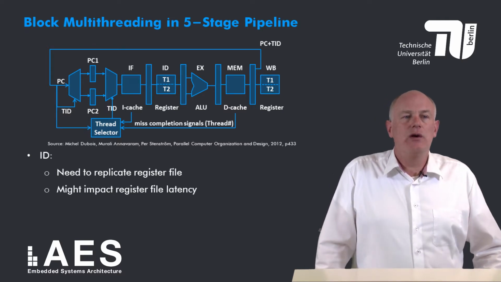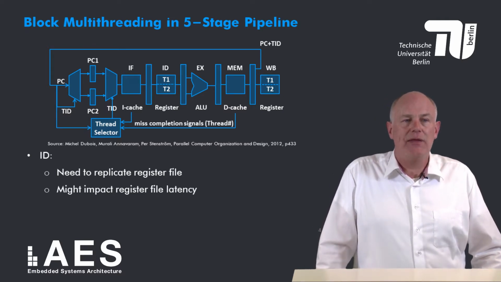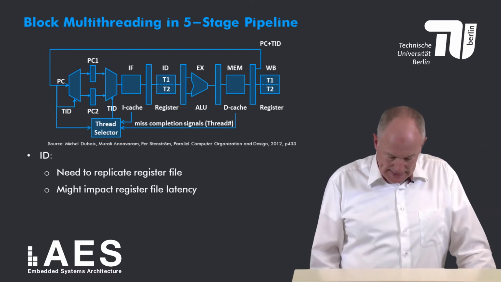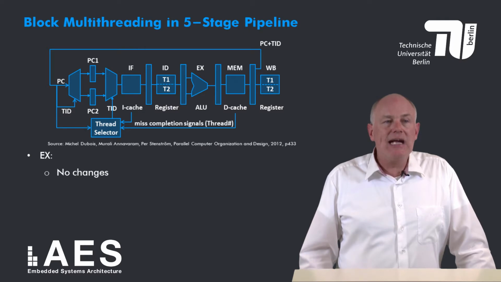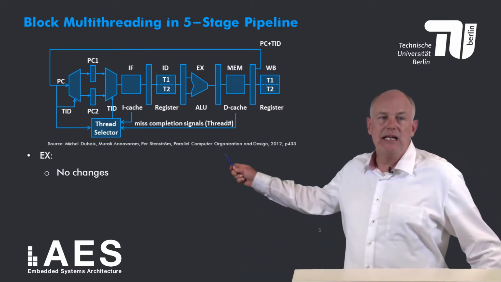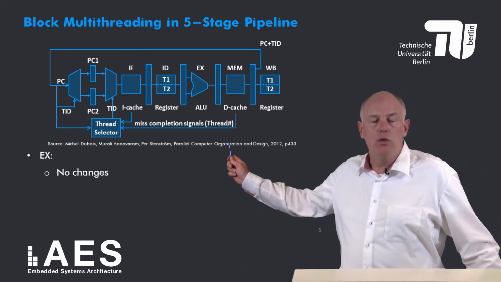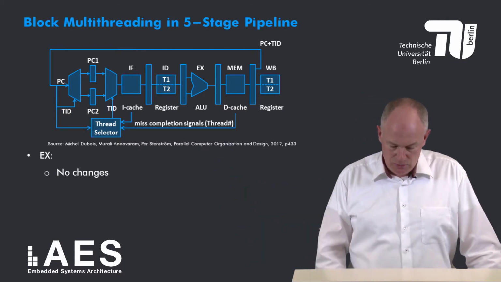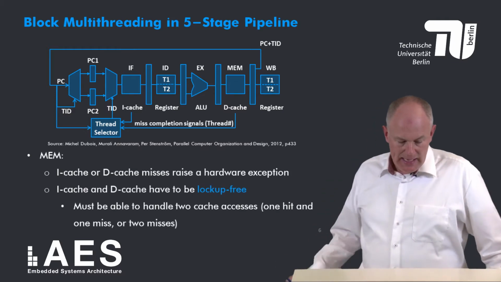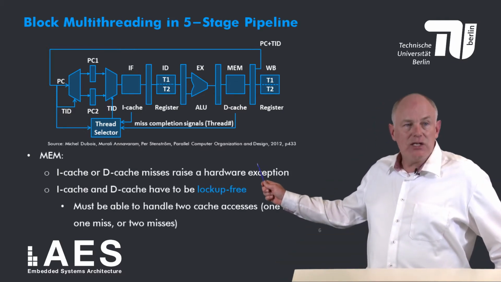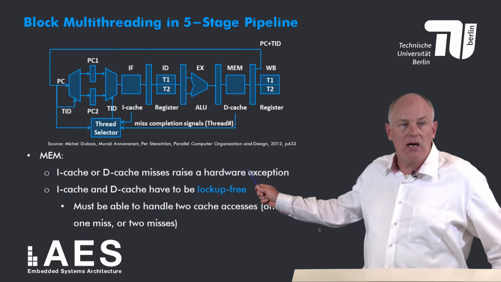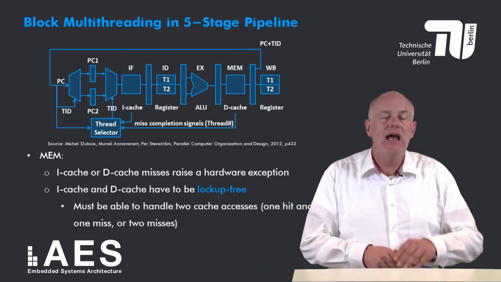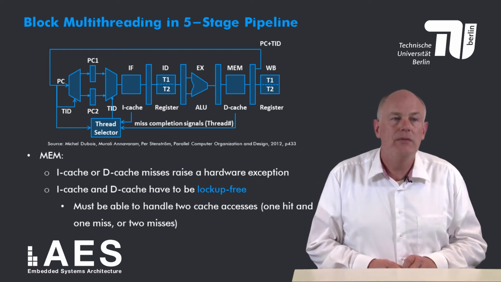For the instruction decode stage, we need to replicate the register file. This might have an effect on the register file latency. The execute stage stays exactly the same. We have one ALU which is shared, but in a time-shared manner in different cycles between the 2 threads. And an iCache or data cache miss raises a hardware exception. Furthermore, the instruction cache and the data cache have to be lockup free.